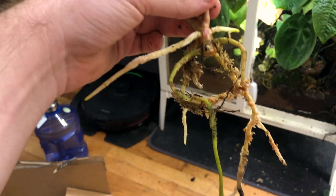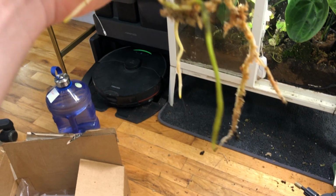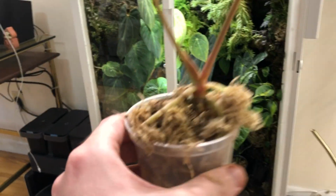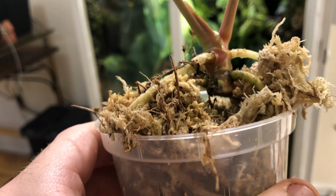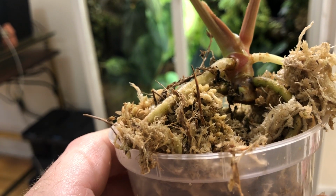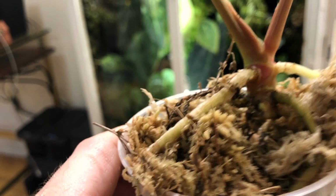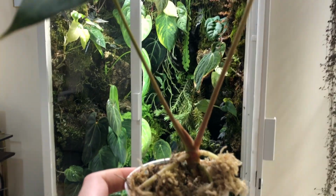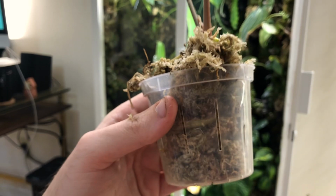And there it is, guys. Look at all those roots. So I'm just gonna take this and pot it up. So here we go. The cut area is above the substrate, so it can callus over and won't rot. And because the roots are very exposed like this, I'm literally just gonna put it right back in the terrarium to let it root out in here. And then I'll take it out of here and move it to a slightly bigger pot.